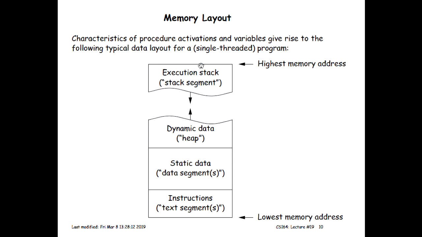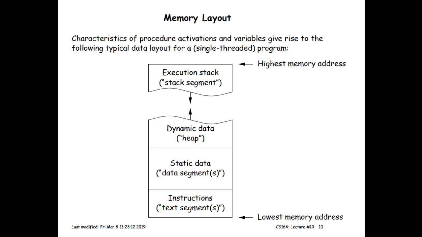Then up here at the top of memory, we have the execution stack, which is related to the execution stack for the virtual machine I talked about. There's also a stack, you saw it in 61C, that the machine represents in a bare bones machine implementation. It grows downward to meet the area where we allocate heap data, that is, data that you get when you say new.